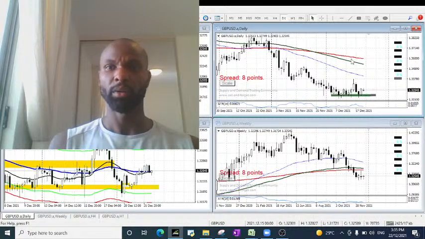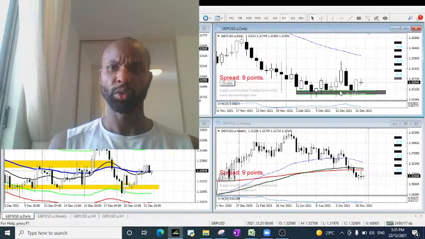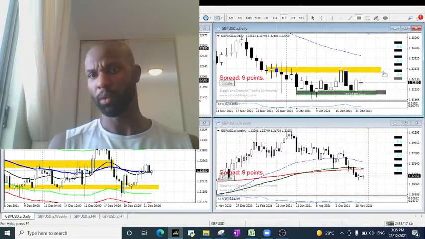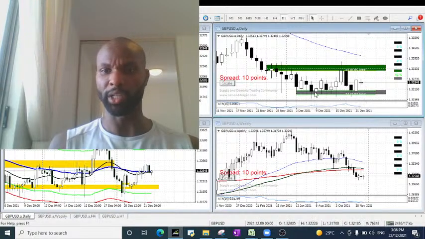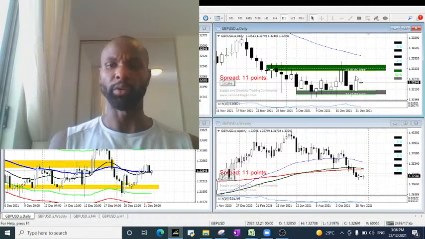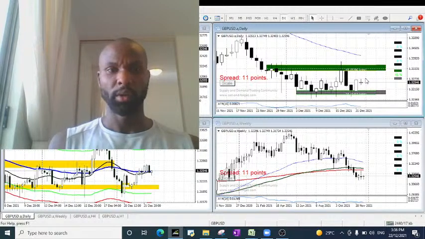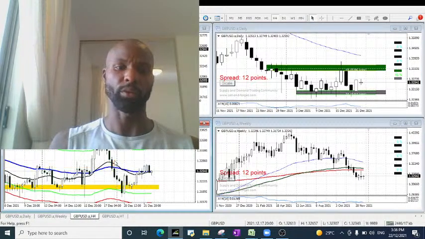Strong bullish daily close yesterday. So we are pretty much at the bottom of a range. Strong downtrend, hit this zone, reject, reject, lots of rejection, strong push away from this area. And my bias for today in this pair is long. So I'm hunting buys for today.